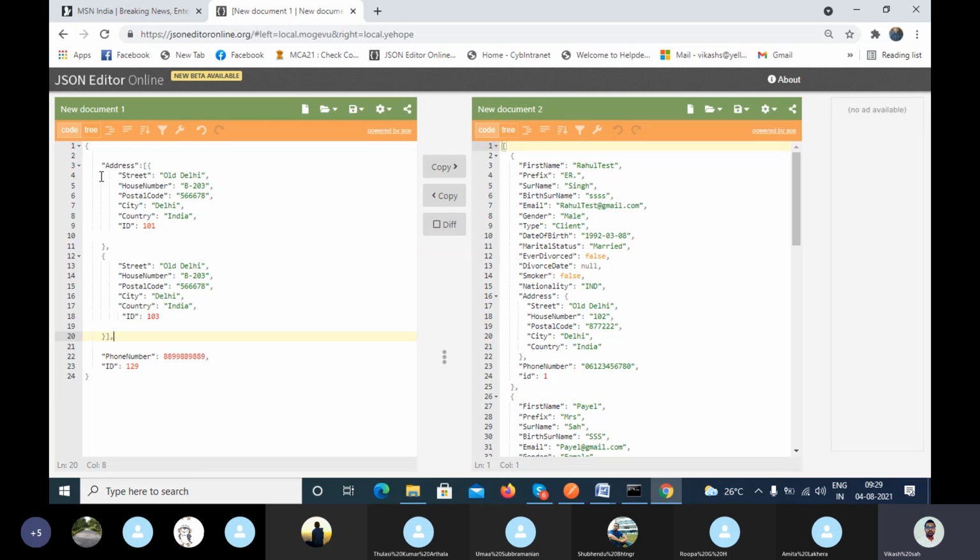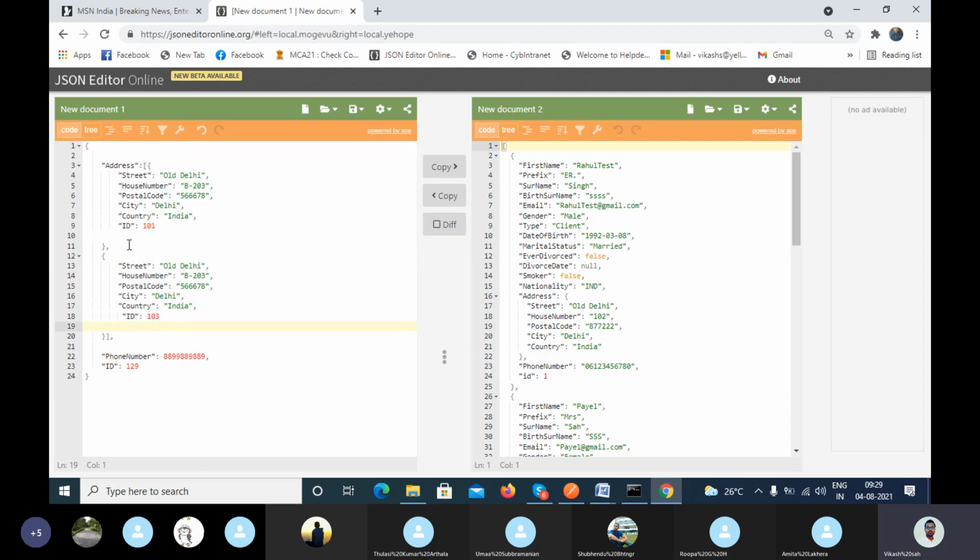Inside the address you have multiple objects, and as a scenario you want to update all the objects. So what you are doing here, you pass the multiple objects with the particular ID, and this ID you will get from the post call when you created your data. So you will refer to this ID from there, right? And whatever data you want to update, you can update here.